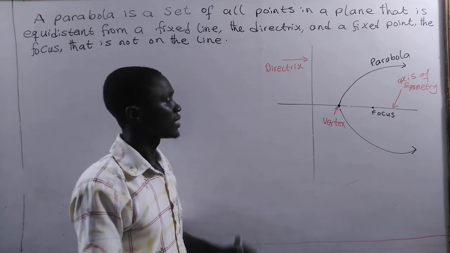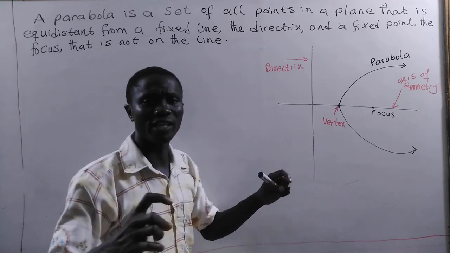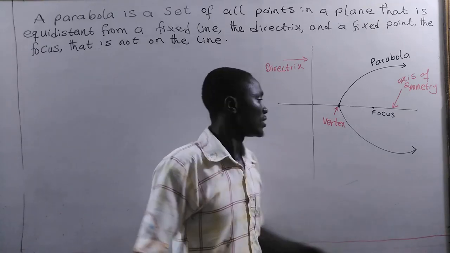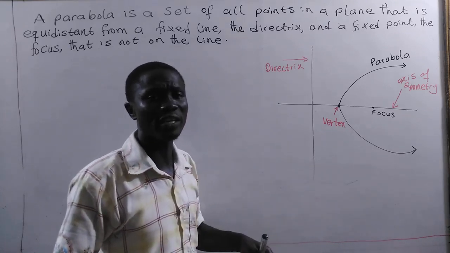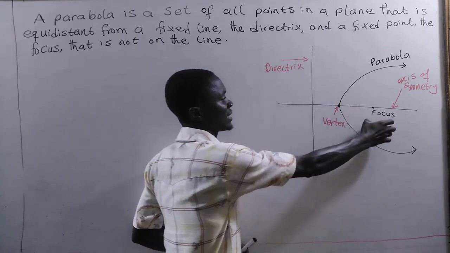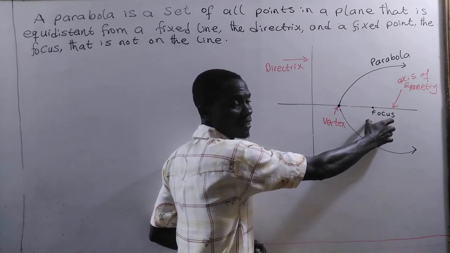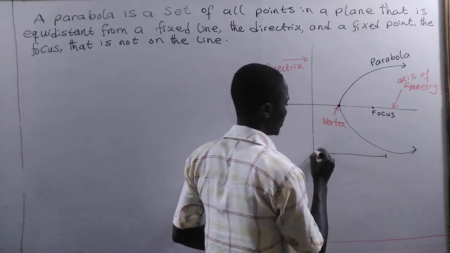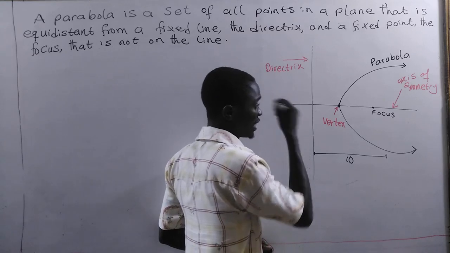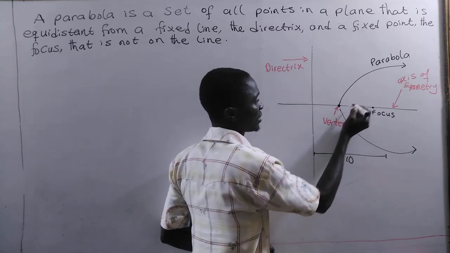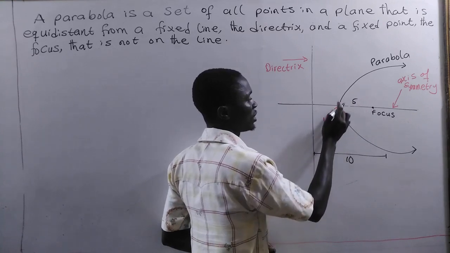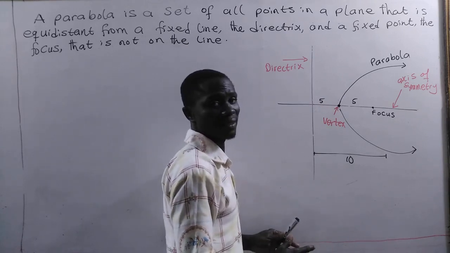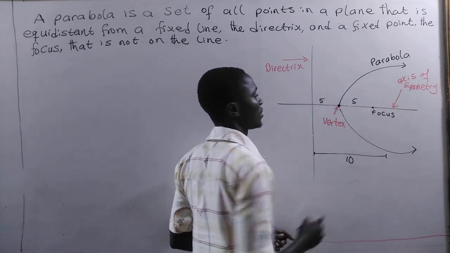And the vertex here is very important because this has a secret. And what is that secret? The vertex is the midway. When you say midway, that's the middle point. The halfway. Yes. So the vertex here is the midway between the directrix and the focus. So for instance, if the distance between the directrix to the focus is 10, then the distance between the focus and the vertex is 5. And the distance between the vertex and the directrix is also 5. That is the distance. Absolute value, so distance.